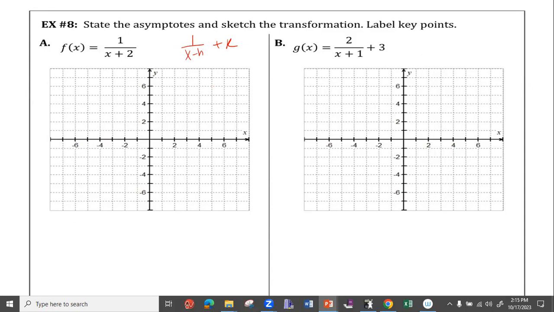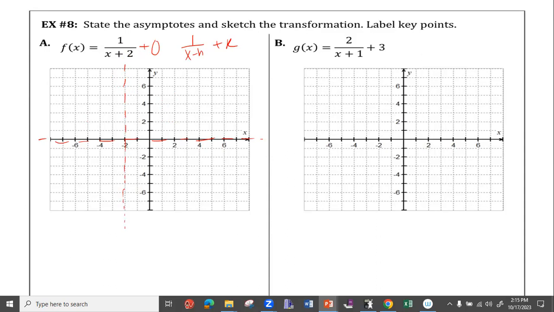So with that in mind, when I look here without doing any real math, I know that my horizontal asymptote is where? At 0 because the k is invisible, right? So I have a horizontal asymptote at 0. And I have a vertical asymptote. My X is a liar, so it's not a positive 2, but a negative 2. But if all those fail, this is the shortcut using the transformation. Don't lose any of that prior knowledge. Keep all that going.